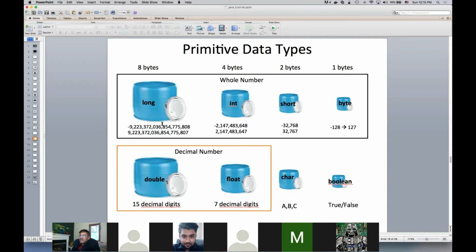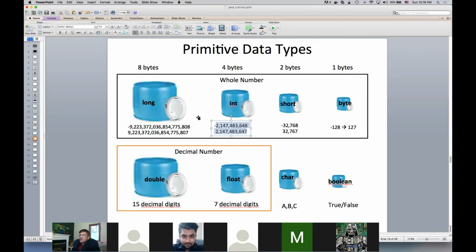You see byte, long, it can hold this big number. I can even say what the number size is, from minus this to plus this. And int is from this number to this number. If you have a number within this range, you'll use int. Why would you put it in the bigger one?